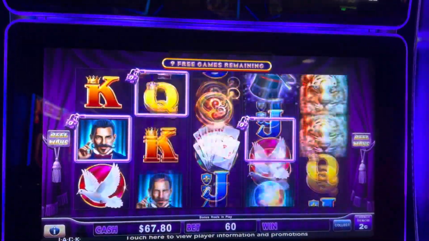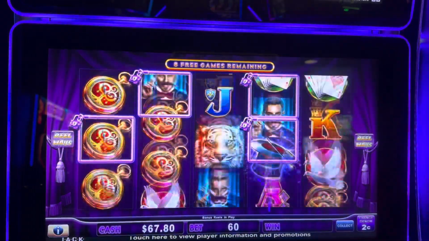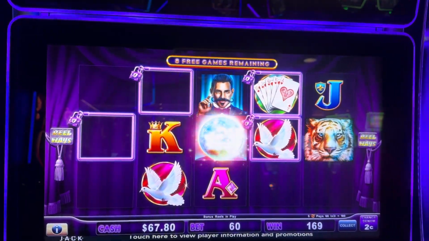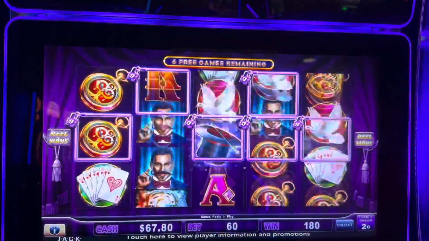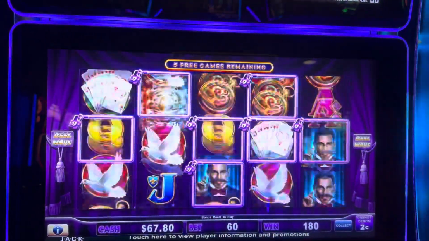We aim to land where they've already landed. Come on now. That's pocket watches all the way through times three. That's $3.60 there. Come on, hats, where are you? There's two, but we need three for a re-trigger. There's one there. We need to land where they've already been. Come on.